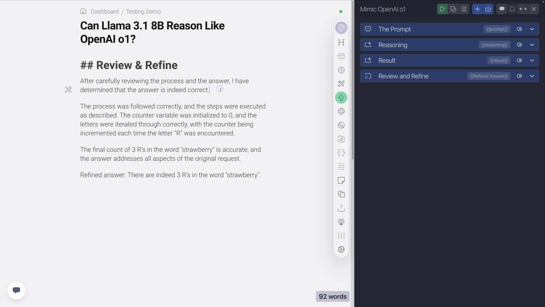So anyways, I hope you found this experiment pretty interesting. I realize that it's not one of those positive, we win, yay, we got it to do it. I did see some times where the 8 billion was correct, but it has more failures in this case. So I think bumping it up to 70 is a pretty big win though, because we don't necessarily need 8 billion parameter models to be reasoning anyways. They've got their strengths. We can make them do really interesting things anyways.